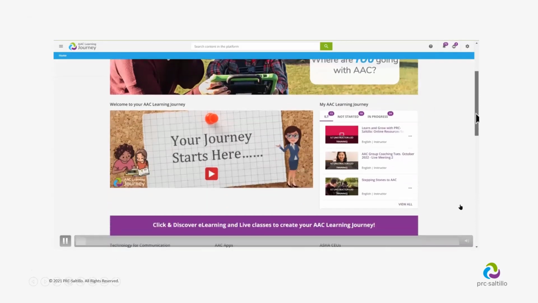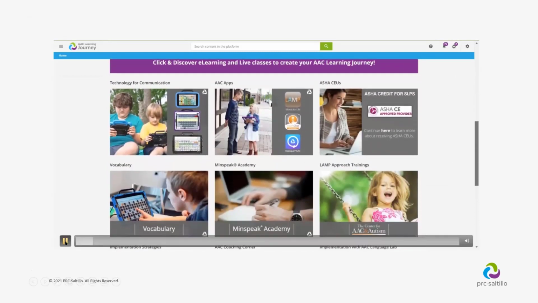Okay, so then you can scroll down and you'll see right here that we've got some tiles, and these tiles represent more training. So if you want to learn about the technology, the devices, the hardware, the vocabulary, you've got those options. We've got technology and vocabulary, the apps. So if you're using TouchChat with Word Power, LAMP Words for Life, or Dialogue, those are the apps. This is very important. If you're a speech pathologist and you want ASHA CEUs, you want to check this tile out, because this is going to give you the information one time to put in your ASHA number in your PRC Saltillo account, and then no more purple boxes that you have to fill in like the old days. We will submit that for you to the registry, but you need to make sure your ASHA number's in here. So this tile is where you're going to want to go to look at that.